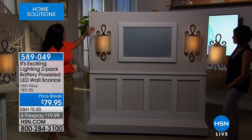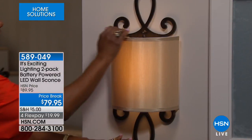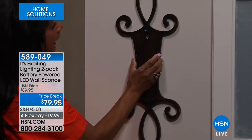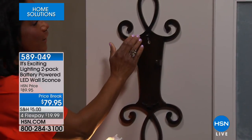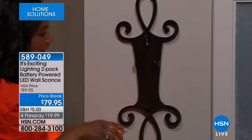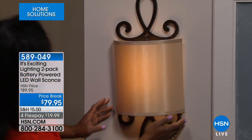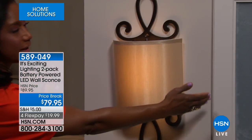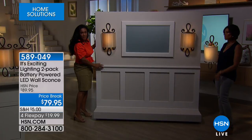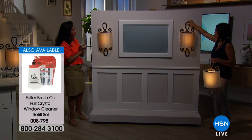Here it is in the bronze with the tan shade. Installation is simple — just hang a nail on the wall. It's resin, so it only weighs about two and a half pounds — super lightweight but substantial. Because it's resin, we're able to make it look like bronze, brass, or stone for that distressed white. Can you see this flanking a mirror or a beautiful photo? Look at this wainscoting — if you have this in your home with a mirror or picture and then these lights, it looks like you hired a decorator.